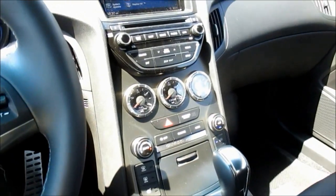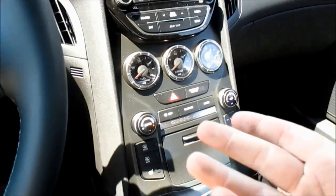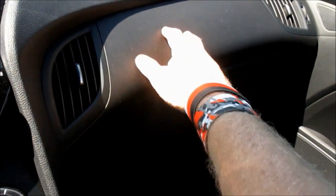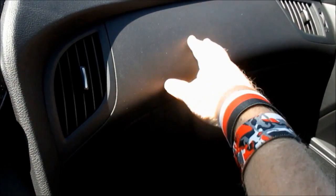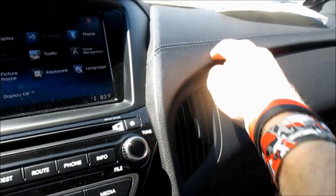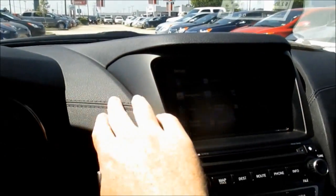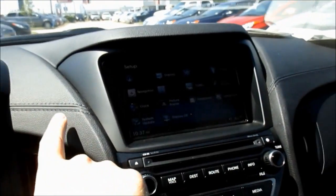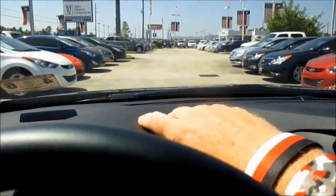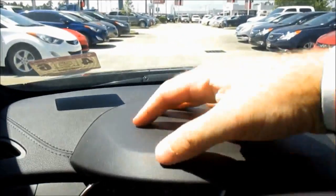Now, as far as aesthetics go and the whole interior of this vehicle, it's typical of what you'd expect of a much more upscale vehicle. Although there are a few hard touch plastics in here, there are a lot of these soft grain, a little bit firmer style, but they do have a little bit more of a rubber-like consistency to them, especially like here in the glove box. You've got beautiful stitched leather and padding going all the way across the dashboard here. You can see the stitching running all the way up the passenger side of the vehicle. This whole top part of the center console, it has a little bit of give to it as well. Not really so much in the way of plastics in this car. I'm actually amazed there's not too much.